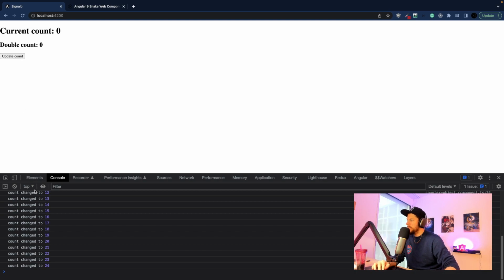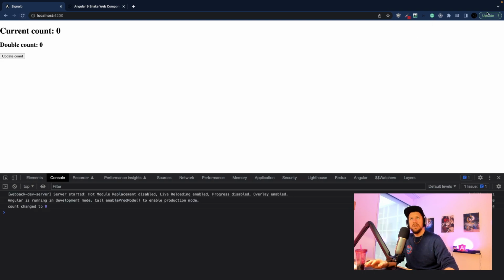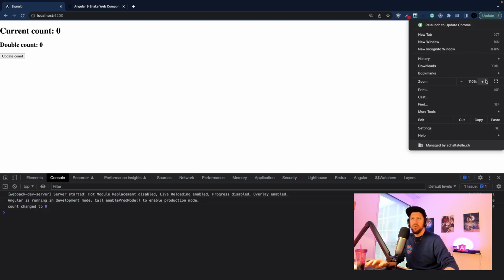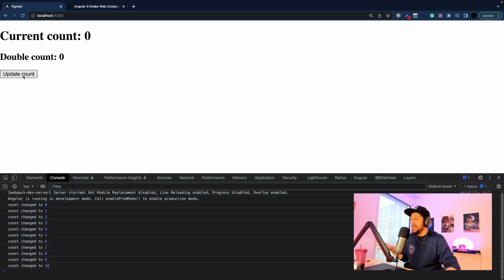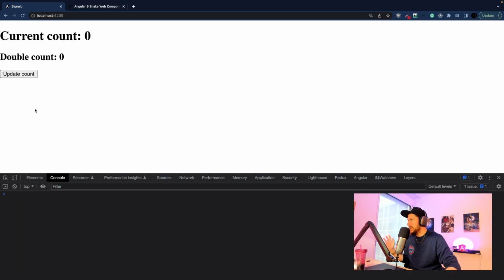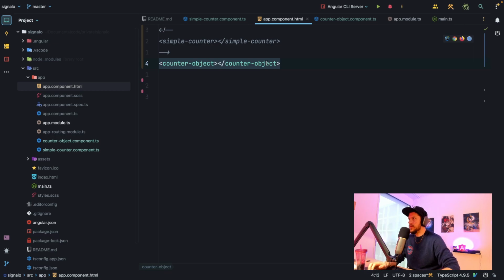And probably, I don't know if this is yet implemented, but in the future this should actually work, I think. So that's one of the main arguments for it, to not have zone, to have zoneless applications. I don't think this is implemented yet, or it doesn't look like it. Let me also see if our simple counter works.